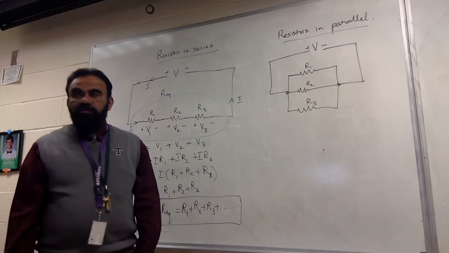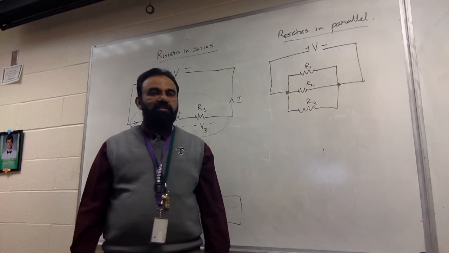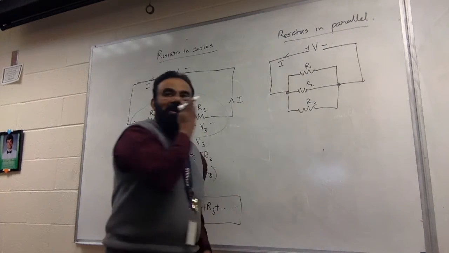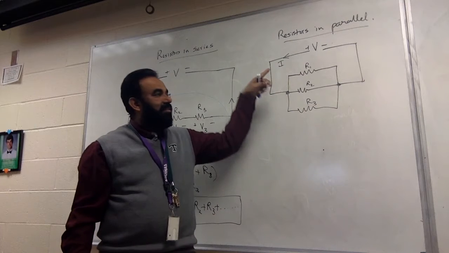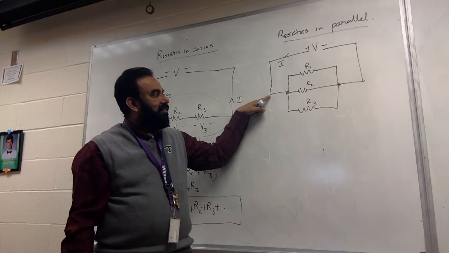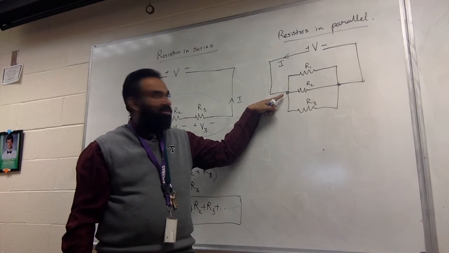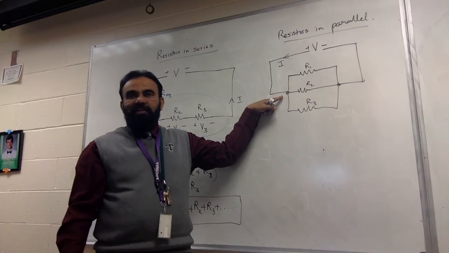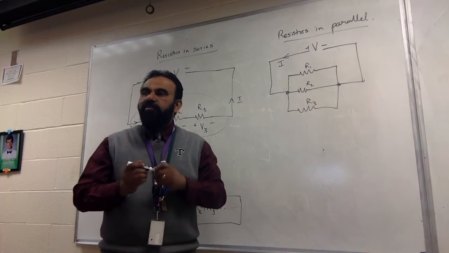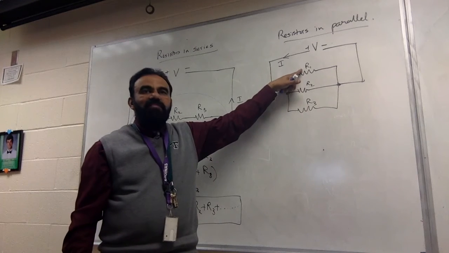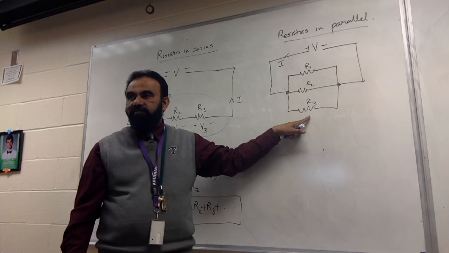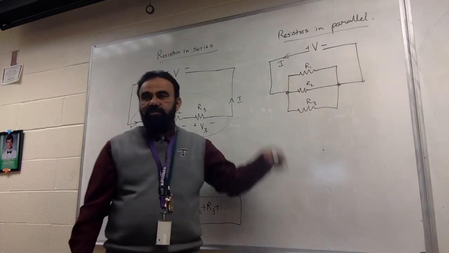Now, what you should understand about parallel connection is that if a current flows from there, watch what happens to the current. The current comes here, it comes to the junction, and then, let's say there are students running from here, and this is the easy track, this is the sand track, and this is the wet clay track. What will happen to the students when they come to the junction?